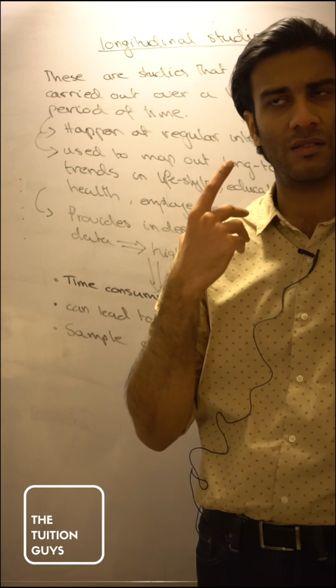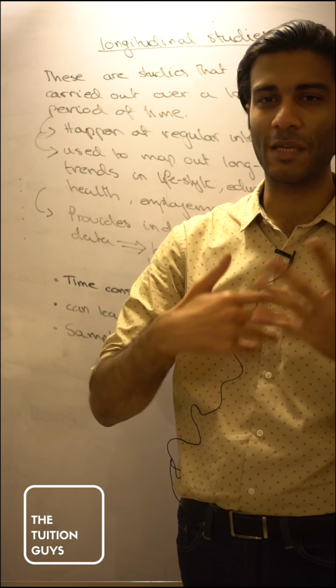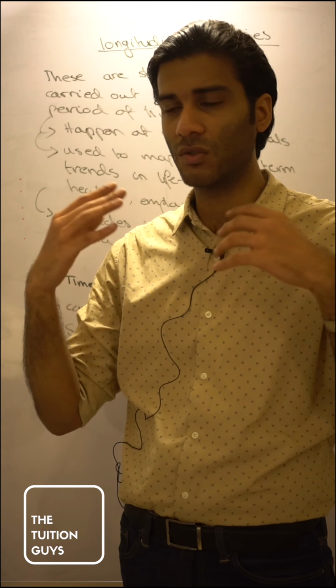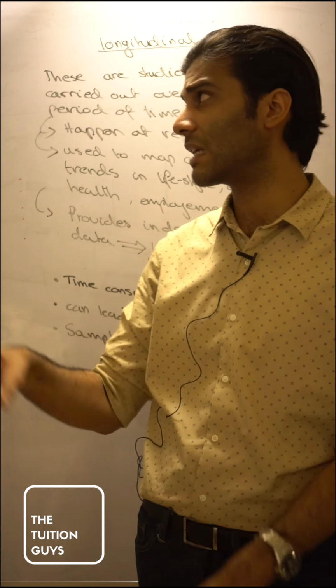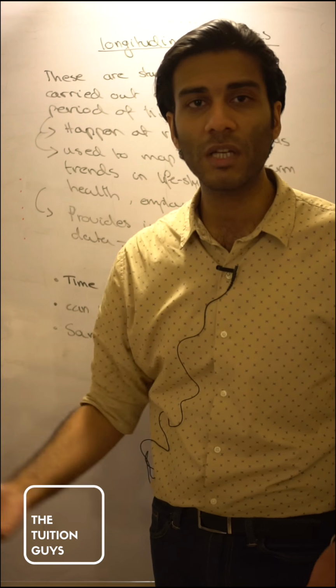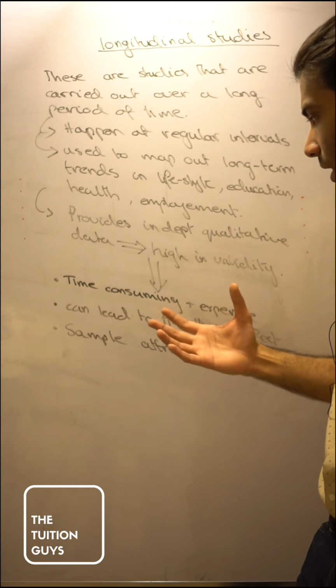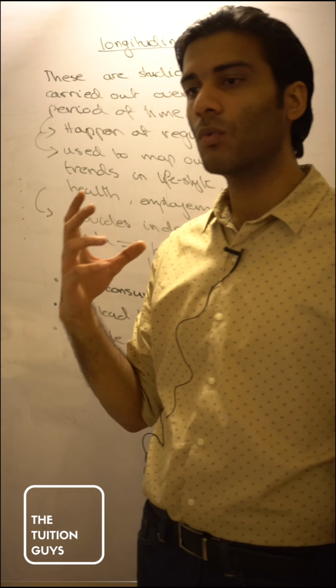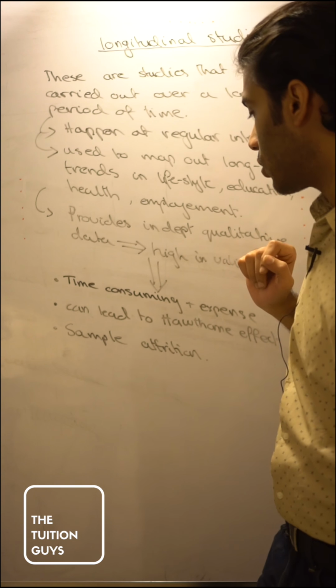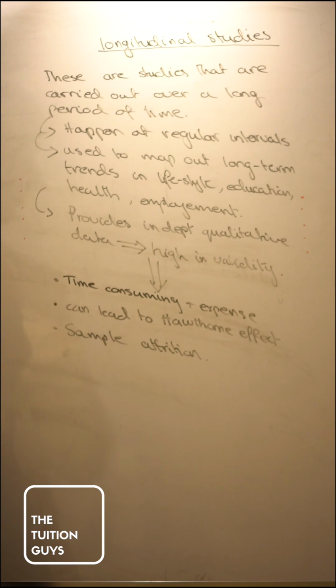Because there's lots of logistical things involved in this, keeping track of participants, finding skilled researchers to carry out the various research methods that will be used in carrying out a longitudinal study. And moving on from time consuming and being expensive, it can lead to what is a very interesting phenomenon in sociological study, which is known as the Hawthorne effect.